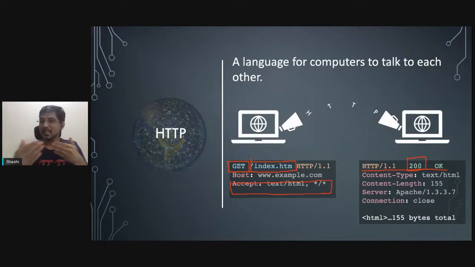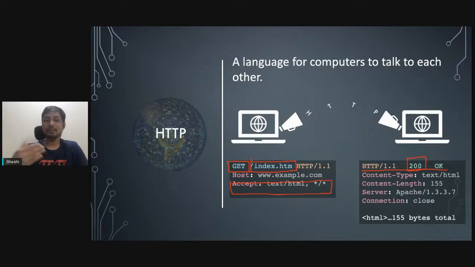This is basically machines communicating to machines, right? So these numbers are basically for one machine telling another machine what the outcome of the request was. Was the request successful? Was the request unsuccessful? Did the server face some issue while processing the request, and so on and so forth, right? For machines, this number alone is enough.